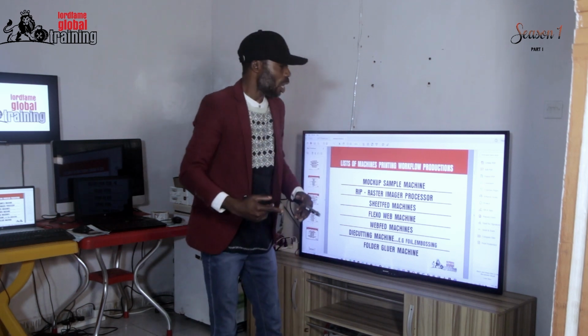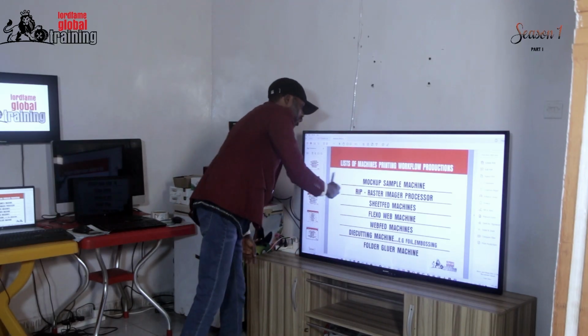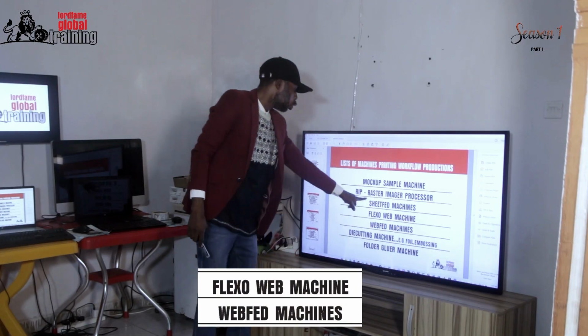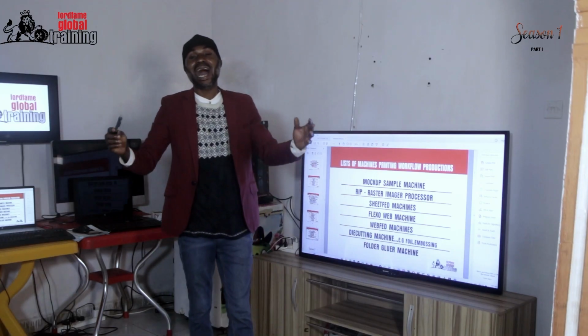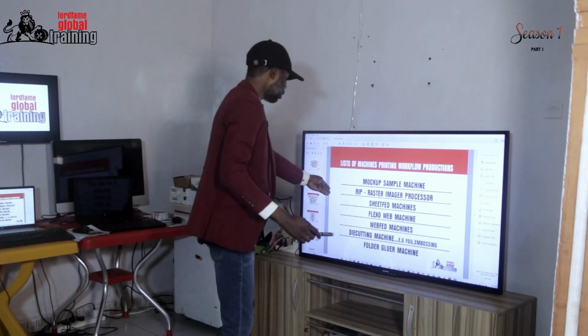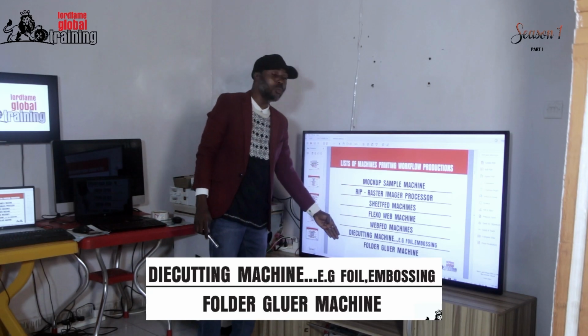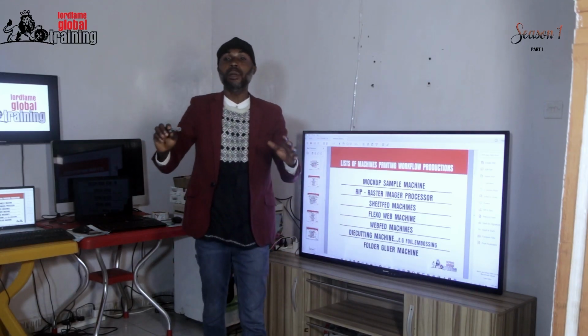It will print it out, and the press only handles sheet-fed and the flexo web machine. These two groups are the ones that handle the area of printing before getting to the die cutting machine. Die cutting machine and folder glue machine, these two are under the post press.